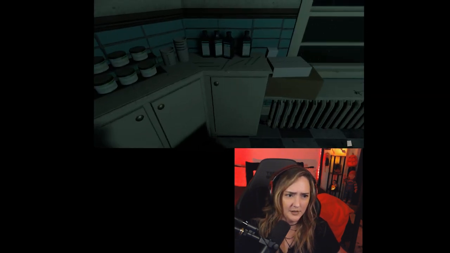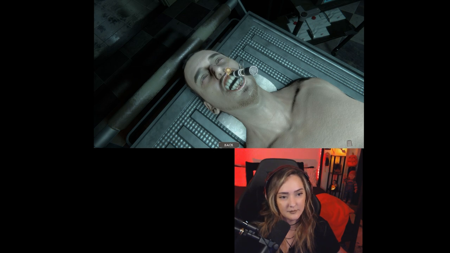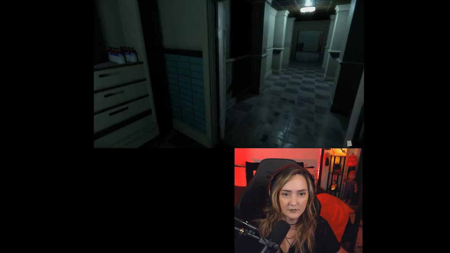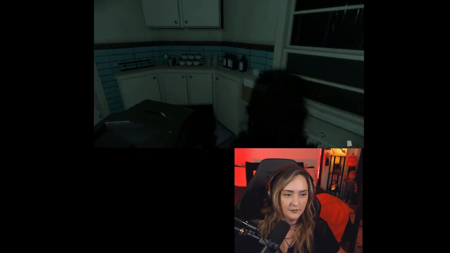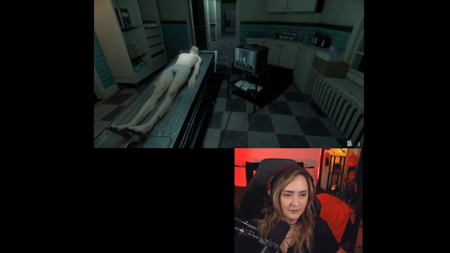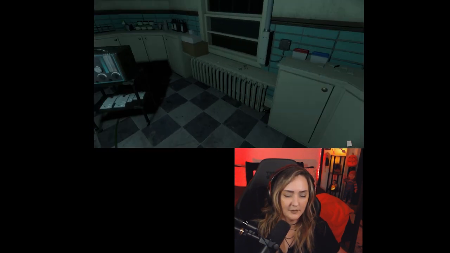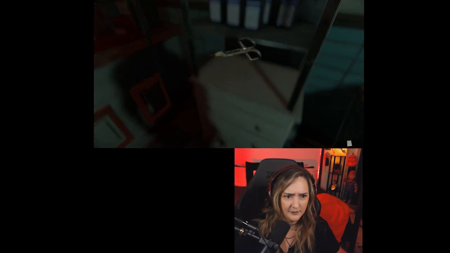Already died, Sweetie. We need our face puncher. We need our caps, and we need the needles. There we go. All right. The other two over here. And the reagent. And then we're going to do the scalpel, the forceps, and the tubing.